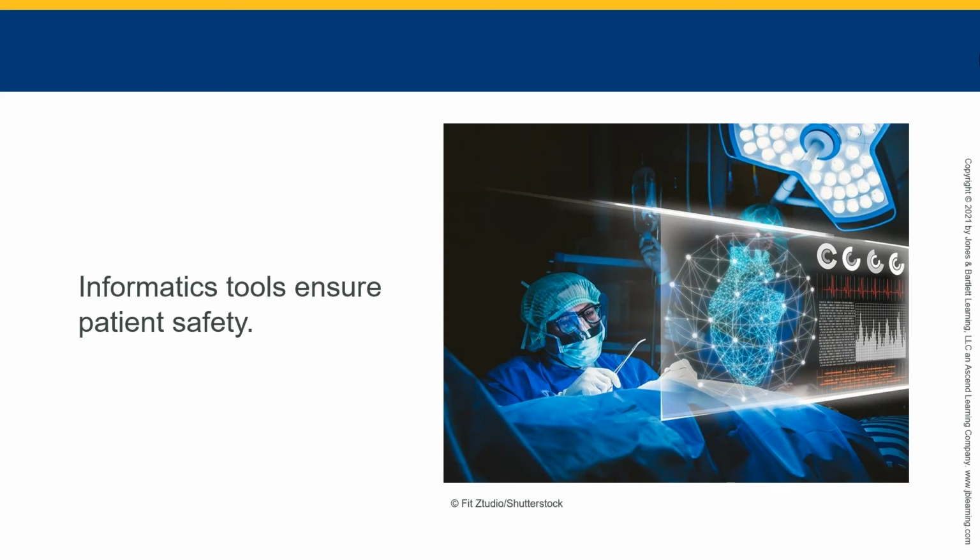Now, Dee was talking about artificial intelligence. In this case, because there is a human who must double check what's happening with the pump and make sure that it's been programmed appropriately, that is a way, I think we refer to then as augmented intelligence. In addition, informatics tools are used to track and analyze safety issues and near misses.